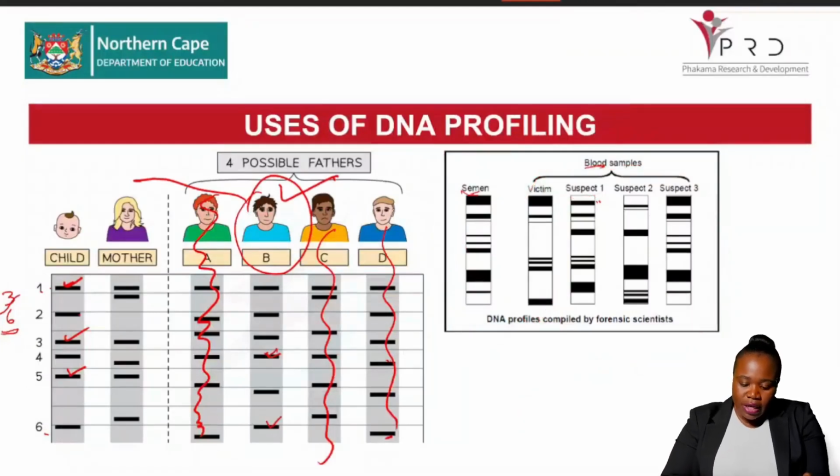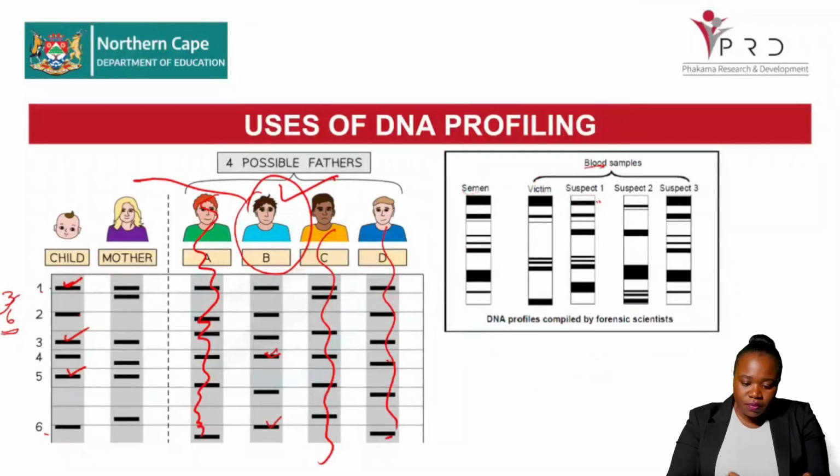Now, let's just have a look at that quickly. Okay, so if we check, the first one matches with the victim and suspect 3. The second one matches suspect 3 only. The third one, 3 again. So from here, we can already see that suspect number 3 is the one that committed the crime.